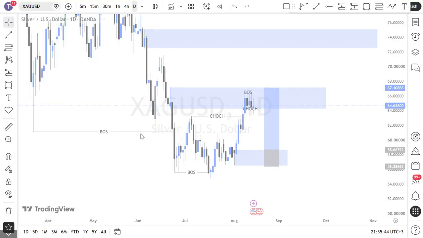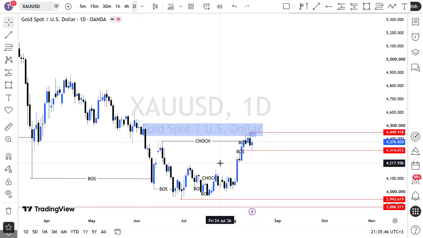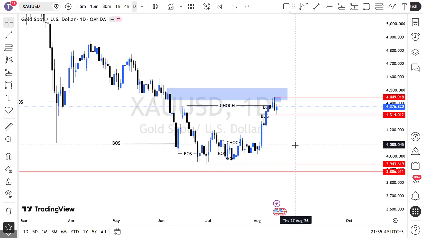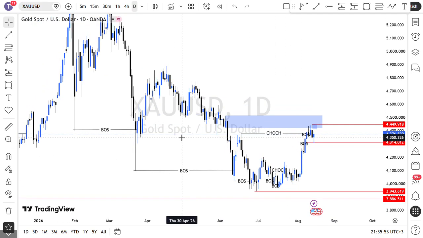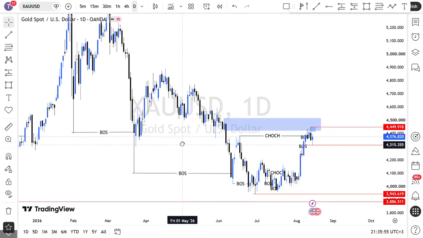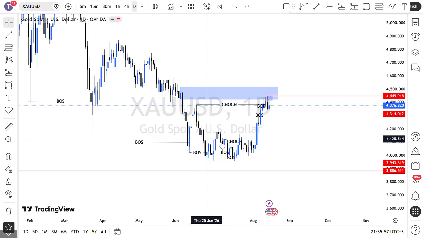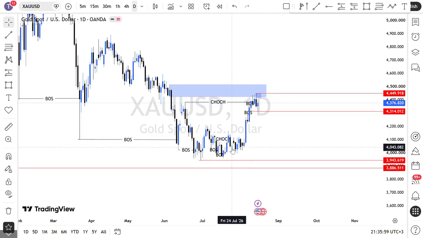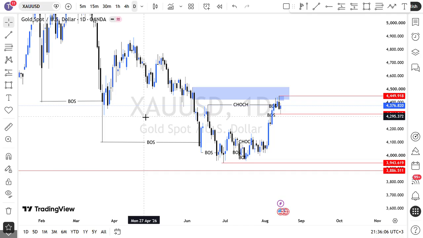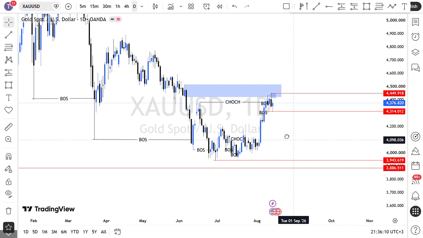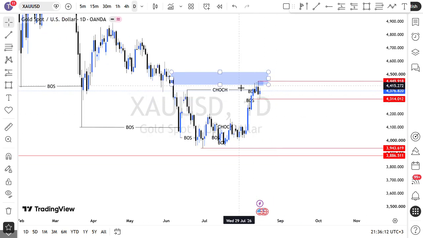So we also have XAUUSD. On XAUUSD on the daily time frame, guys, as well, we also have almost the same structure as silver, and price has been moving to the downside. Currently, for the past 1 week, we have been having some move to the upside, and therefore as from our last analysis, we expected some selling opportunity from this point, and currently we see that price is trying to react from that area to the downside.